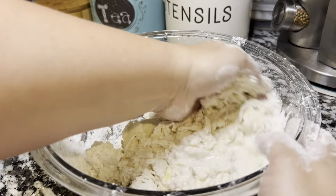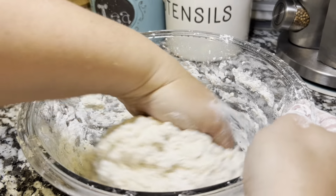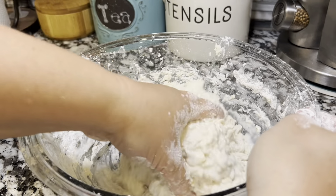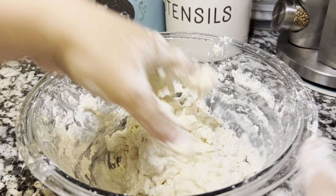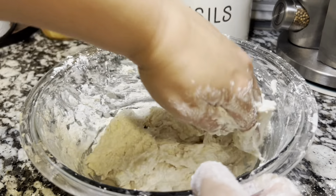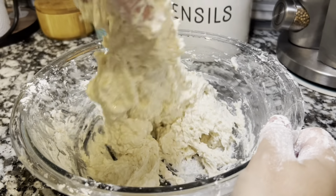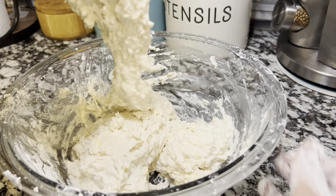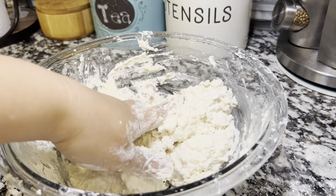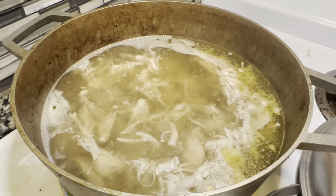I finally just took my paddle and stuck it to the side and got in there with my hands, because that is the best way to know. Now, if it ends up being a little too wet, you can sprinkle in a little bit more of the flour if you would like. But for me, it seems to be pretty well done right now. As you can see, it's sticky. I can drop balls in, and it's going to make a perfect fluffy dumpling. So that's exactly what we want right here.